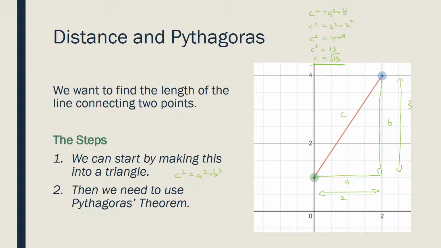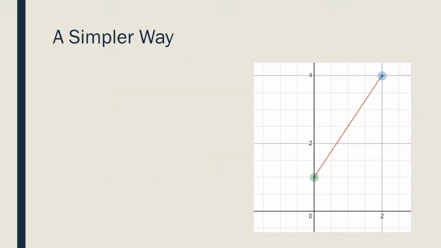Now we're going to look at an easier way, or rather a formula we can use to do that. So looking back at the Pythagoras theorem, which does make up an important part here, we still have a, b, and c. So we have c squared equals a squared plus b squared. Now, if we look at this a, this distance here is going to be this x value minus this one. And if we were to label these points, here is going to be our second point, so x2, y2, and here is going to be our x1, y1 point.